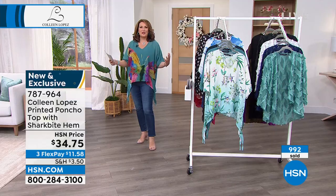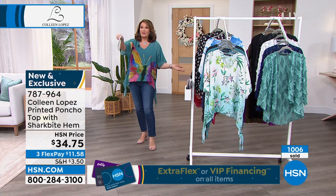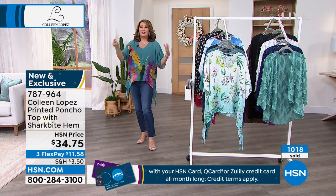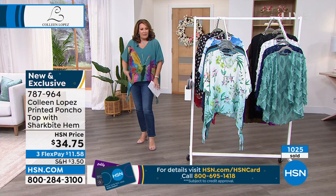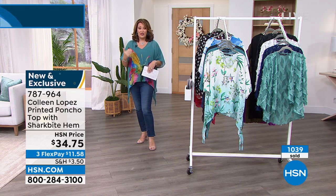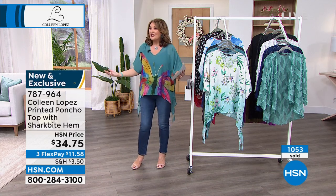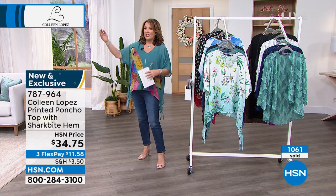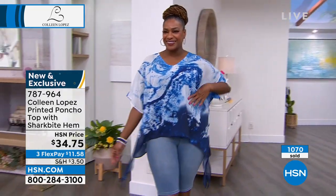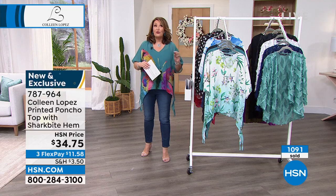All of these women are talking about how they love things from nature. If you love butterflies, Zen gardens, or you're a bird lover and own a parrot — or you love Jimmy Buffett — there's something here for you. If you like the parrot, a few more than 400 left. If you love the Zen Garden, we have the final couple hundred of those. And the watercolor — it just looks hand painted, like waves crashing. Darling with white jeans, great with any shade of denim since it has every shade of denim color in it, from the lightest chambray to indigo. With everybody ordering, we have the final few hundred total, all choices combined.